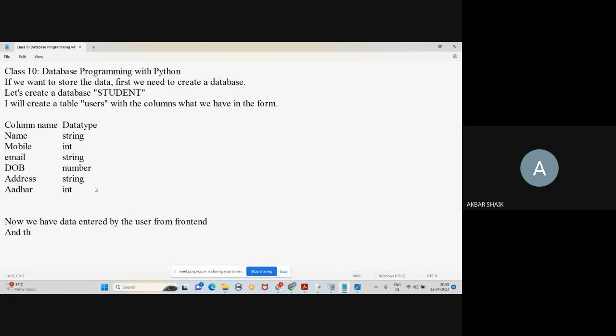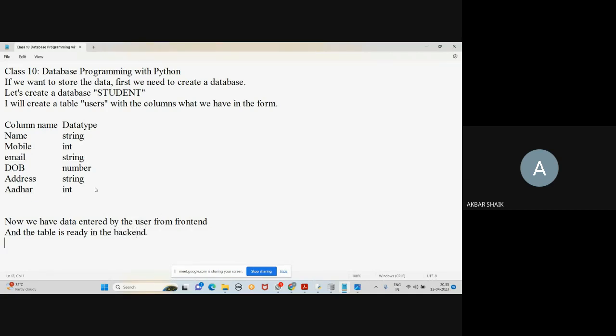The table is ready in the back end. Okay. So now what we need to do?